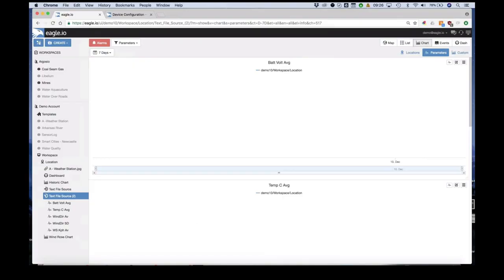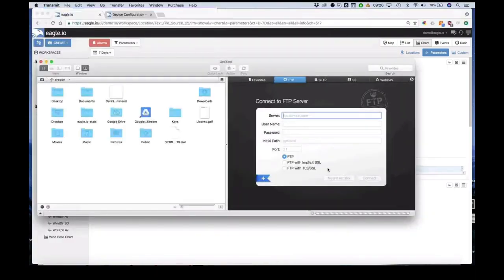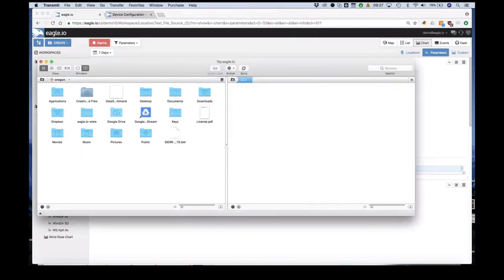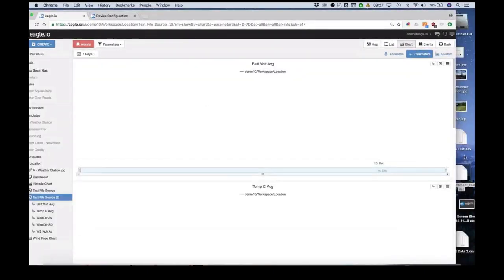It hasn't received any data yet, so as you program your device up out in the field to FTP the file directly to Eagle.io, you're using that unique username that it created. I've just got a little FTP client on my desktop here, which I'll use as an example. So let's just ingest some data via that method now. That unique username, drug tooth bench, is always a unique 3-word slogan. Not that one there. Let's bring in.